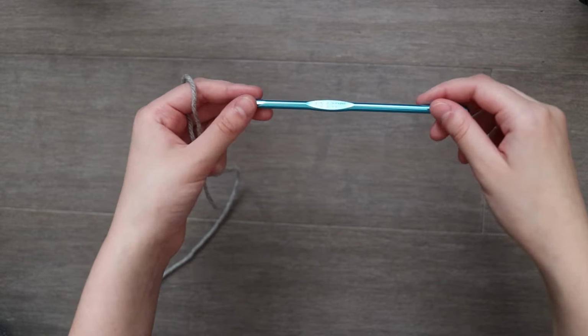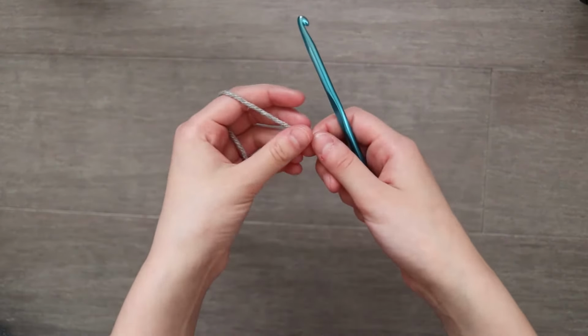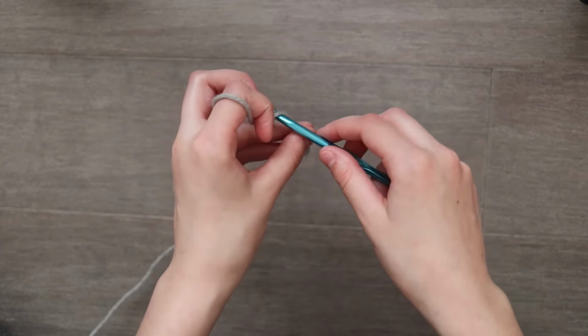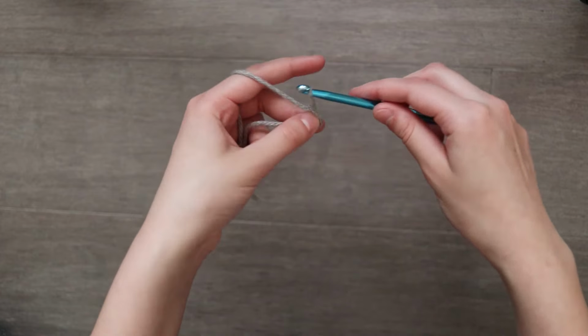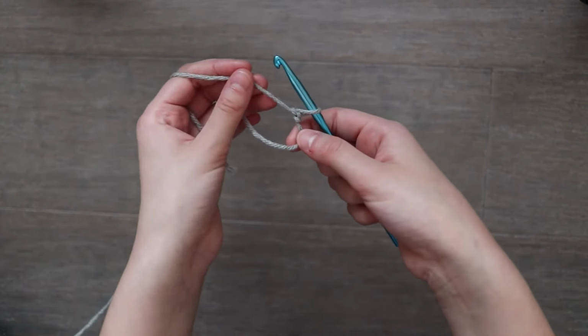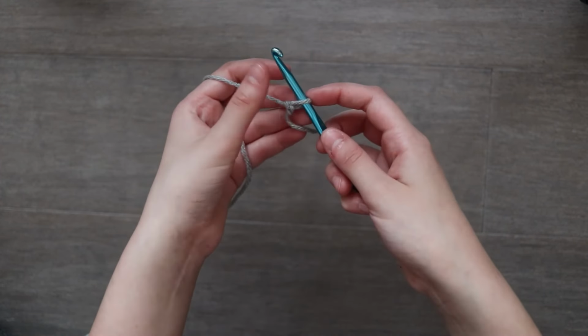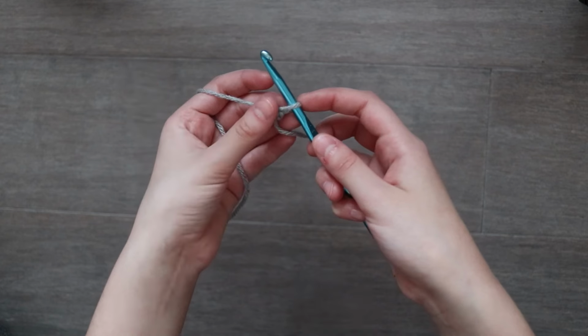Alrighty guys, so over here I have my 5.5mm hook in my medium yarn, and I will go ahead and make a slip knot, which you can do any way you would like, just making sure you have a long tail at the end so that you can weave in your ends afterwards. So after you have made this slip knot, we need to make a foundation chain of multiples of 12.